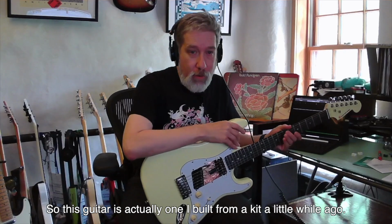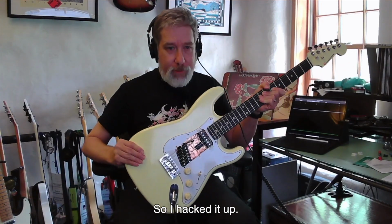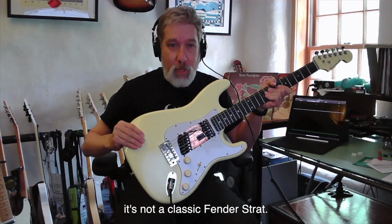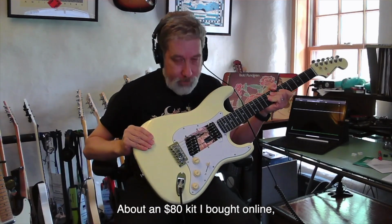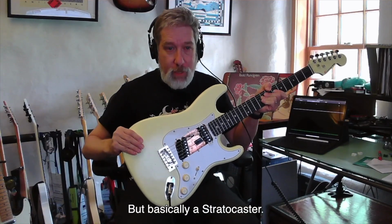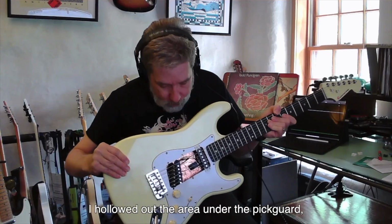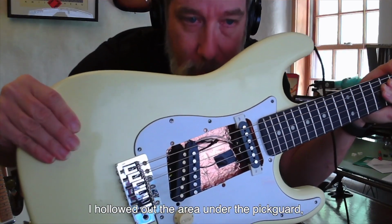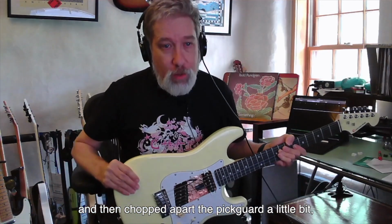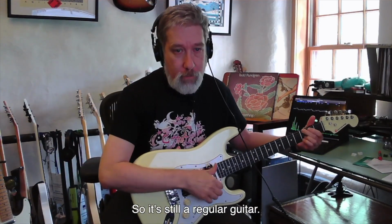All right, so this guitar is actually one I built from a kit a little while ago. So I hacked it up. Don't worry, it's not like a classic Fender Strat. About an $80 kit I bought online, went out, painted in my backyard, put together. But basically a Stratocaster. What I've done is modified it a little bit. I hollowed out the area under the pickguard and then chopped apart the pickguard a little bit so that I can move the pickups around. So it's still a regular guitar.